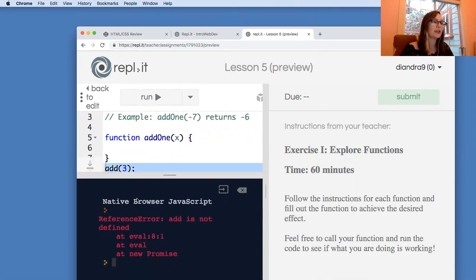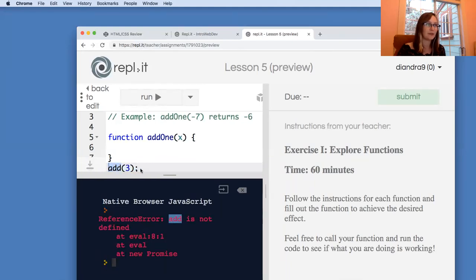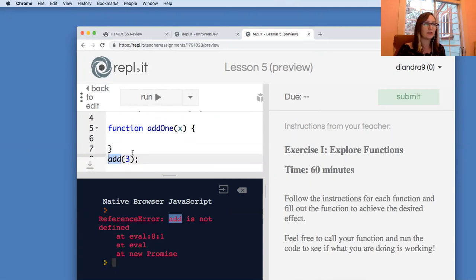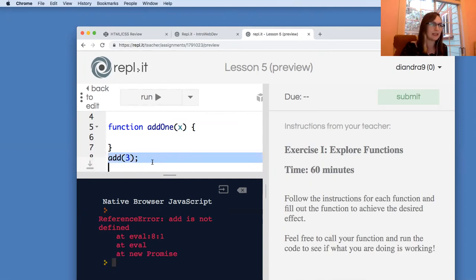And if I'm not sure what, I can go back and see reference error. That's a really common error. That occurs when you try to use a word that is not a keyword and not a global object and has not been declared. Turns out that add has not been declared anywhere, so that is why we're getting this bug. So make sure that you're playing around and seeing if there are any errors on your homework and checking the lines that they seem to be coming from. If there are errors, your test will go totally haywire.